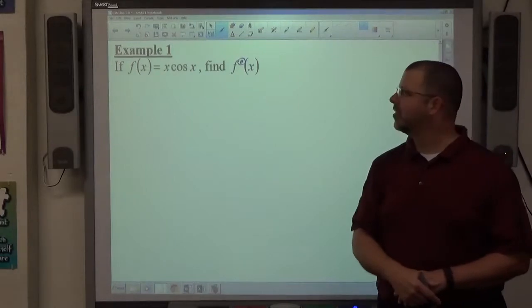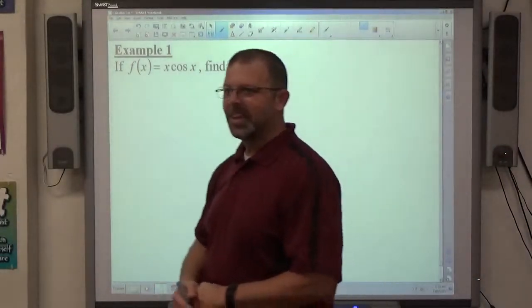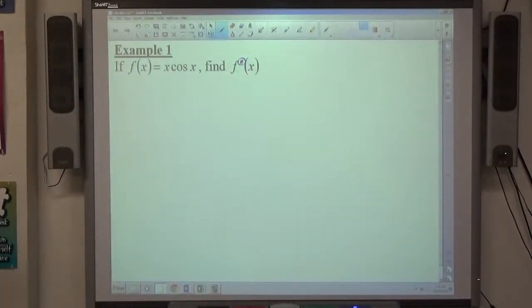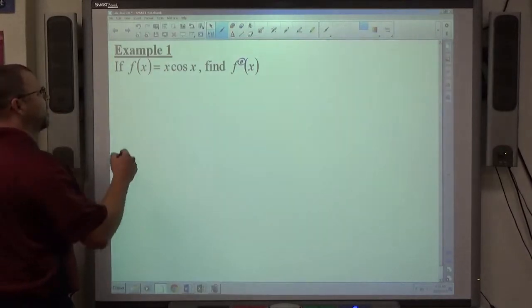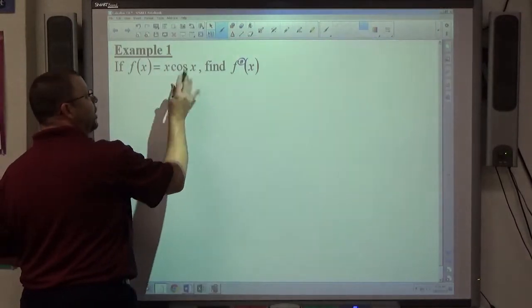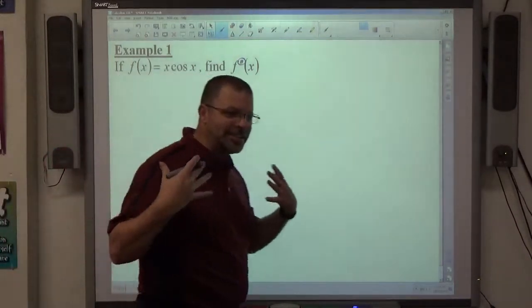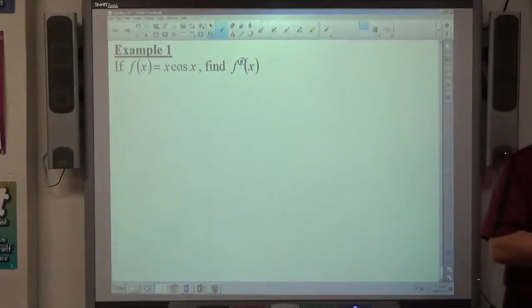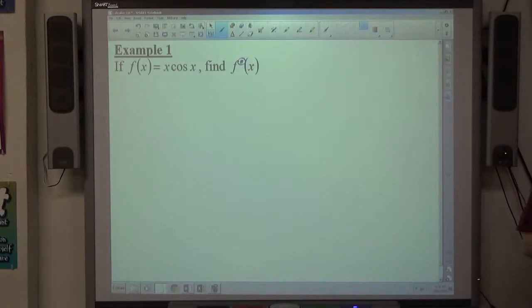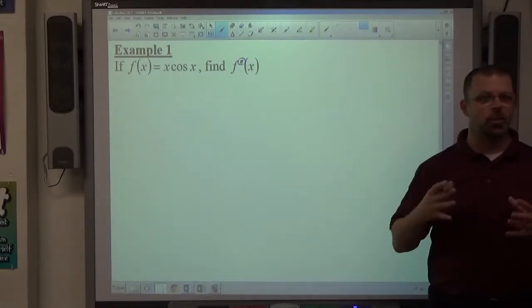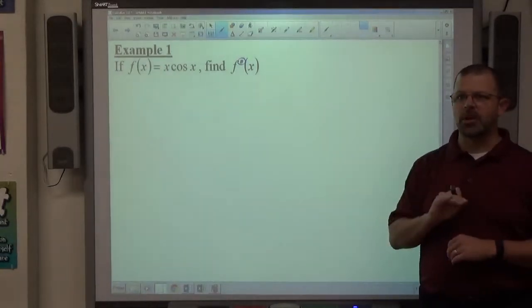Sometimes they get easier, and sometimes they get uglier. But in this case, it's not too bad, I don't think. So what we look at every time we differentiate, our task is to differentiate a function: what is the structure of the function? That's what we have to ask ourselves. What type of function is this? How am I going to differentiate this? What type of rules do I have to use? That's what you have to focus on.